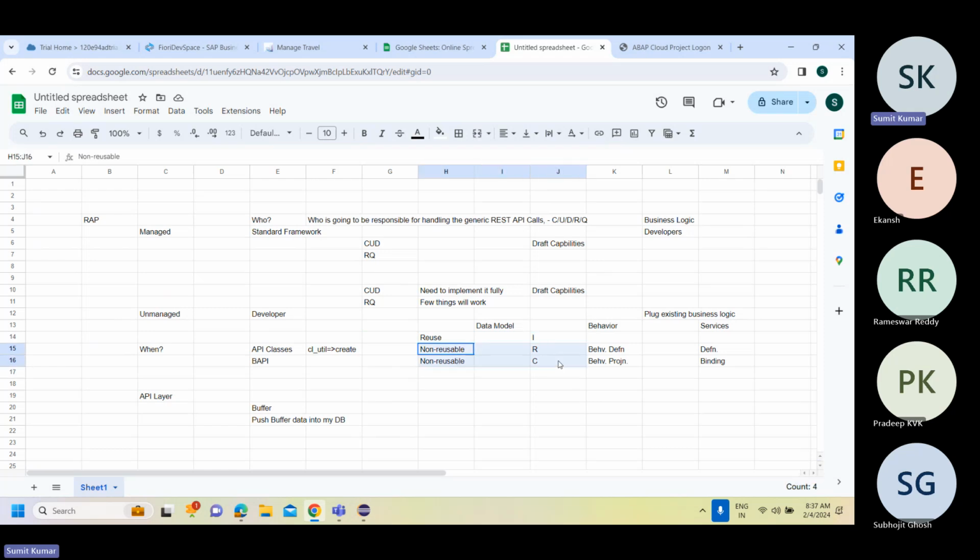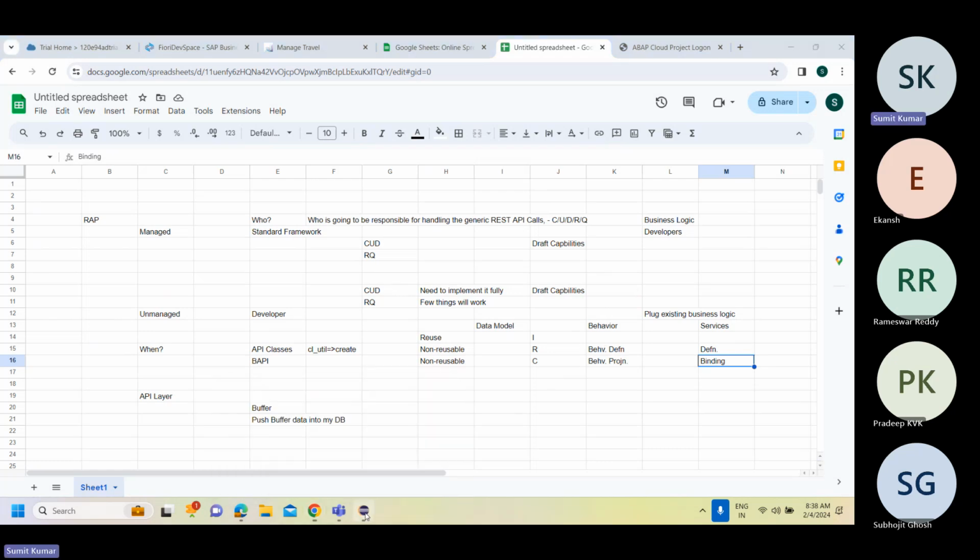But the R view and C view are specifically designed for that particular application or service, so they are not reusable and we need to recreate them for the unmanaged scenario. On these R and C views, we create our behavior definition and projection, and at the end of the day we expose it in the form of a service definition and binding. Okay, that's all we understood.